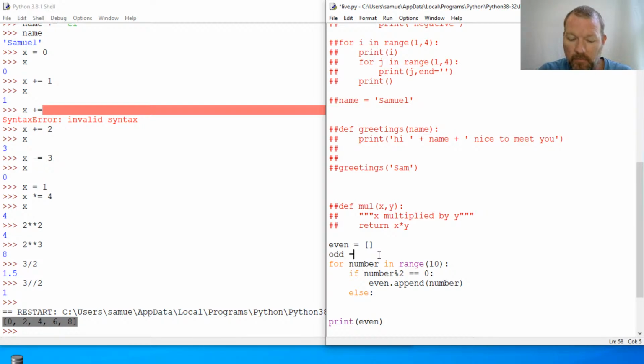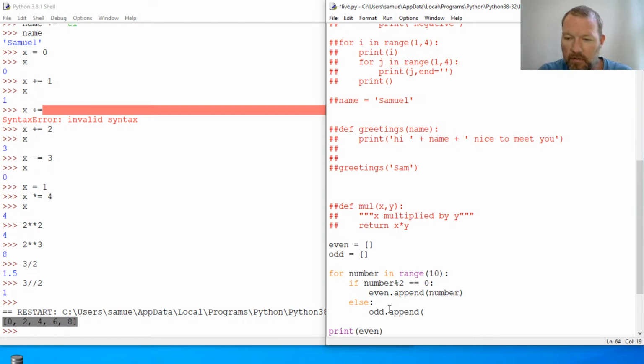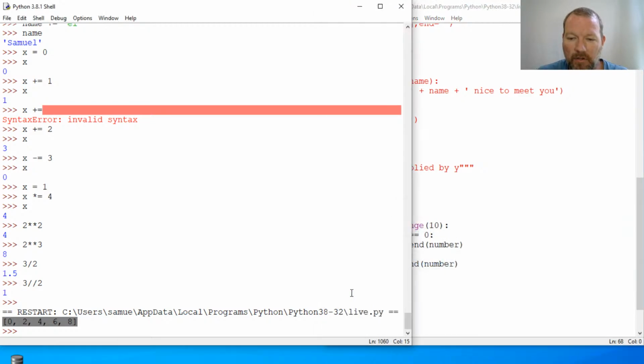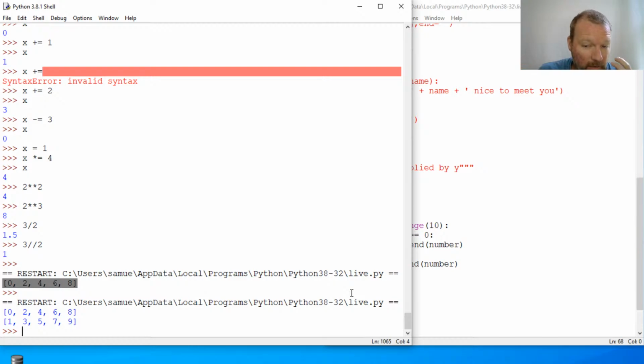Make an empty list, odd.append(number). Close that out. So we know about our list method append, which places whatever object at the end of our list. So we're going to print odd. There we are. We know about our print function too. So now we have our even and our odd list.